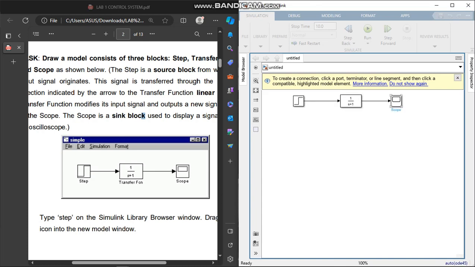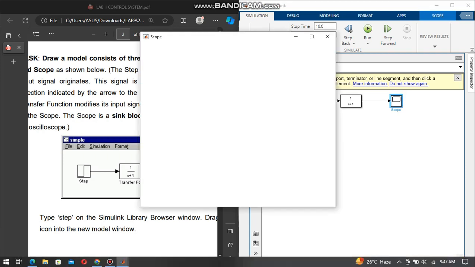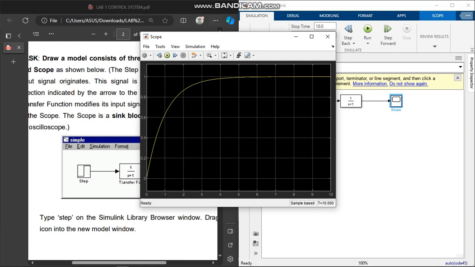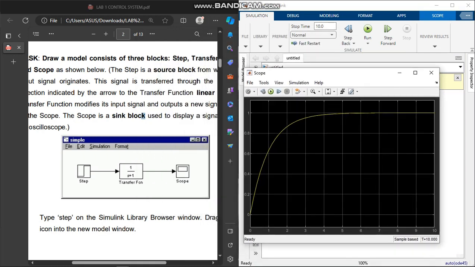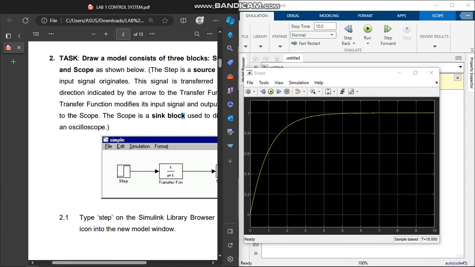Open the scope, and this is the output for the task.